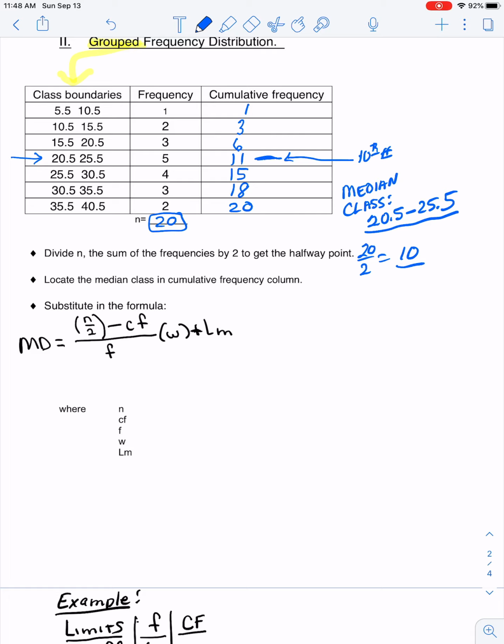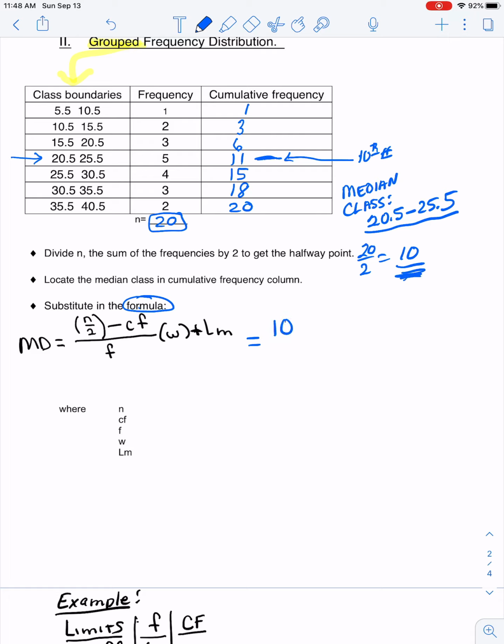To get an actual median, there's a fancy formula involved, and we'll use this sometimes. It's not going to be tons. It has several moving parts in it. So we have this formula right down here. n over 2 is something that we've already calculated. It was right back up here, and that's going to be 10. Minus, and in fact I could underline this median class where we were.